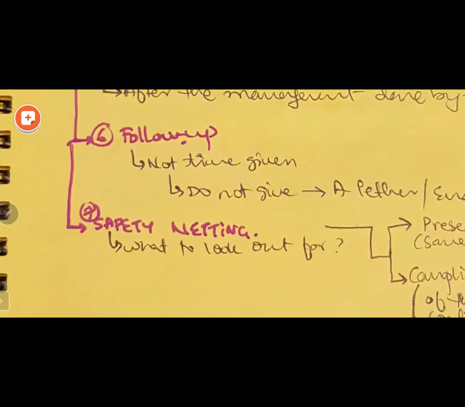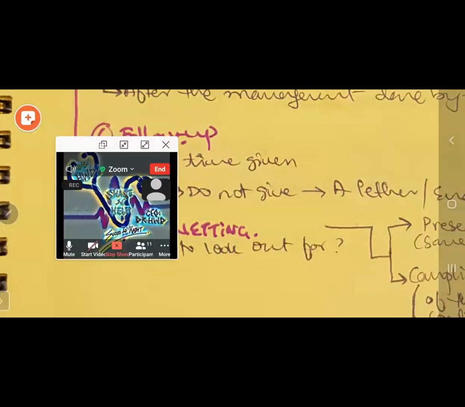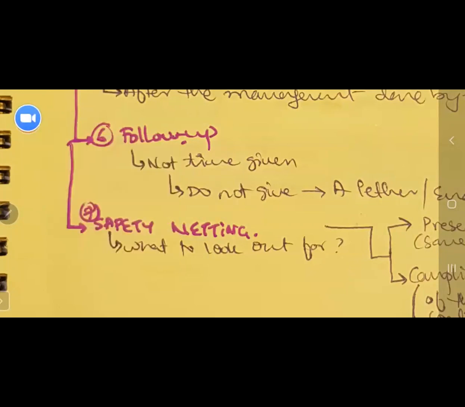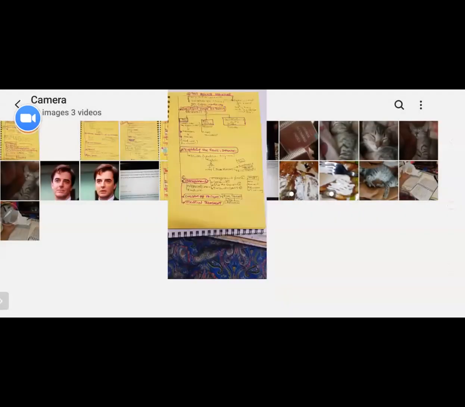And safety net. How do you safety net, and what are you safety netting for? You're safety netting for 2 things. Number one, what they came with: if you have this condition again, please contact us. And the second thing is the complications of this. So that is your structure for history taking. Then we come to the structure for test results.